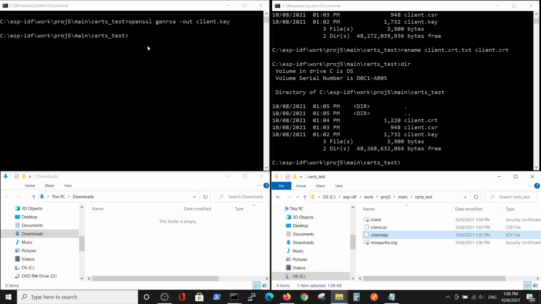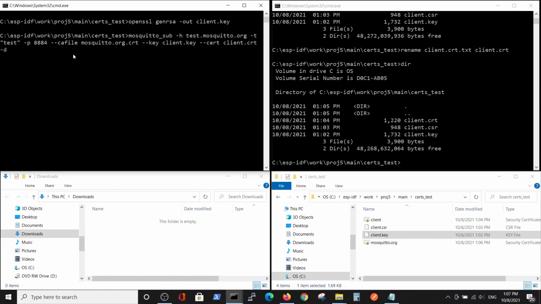At this stage, we can subscribe to a secure server. We'll use mosquitto_sub with the host test.mosquitto.org, with the topic test, and with port 8884.